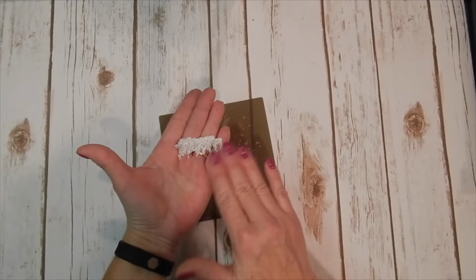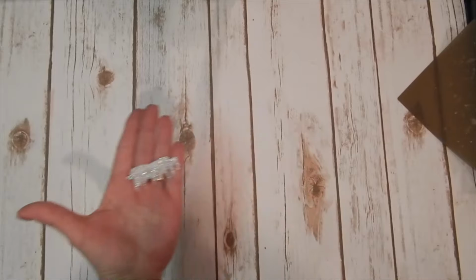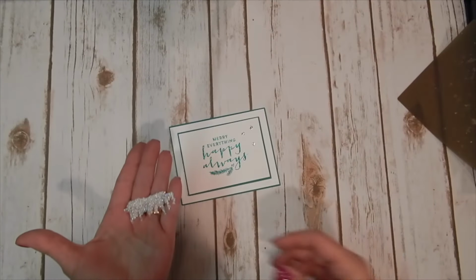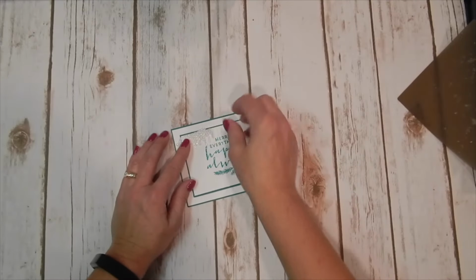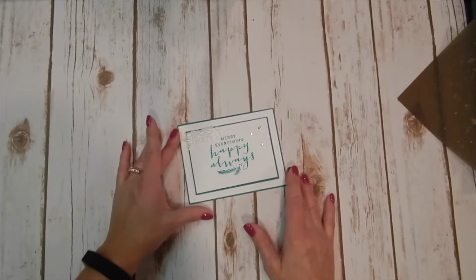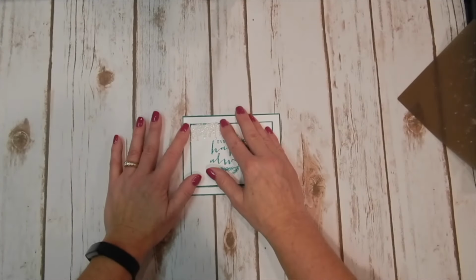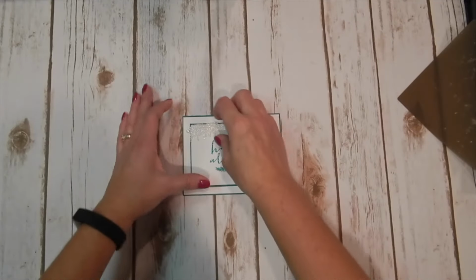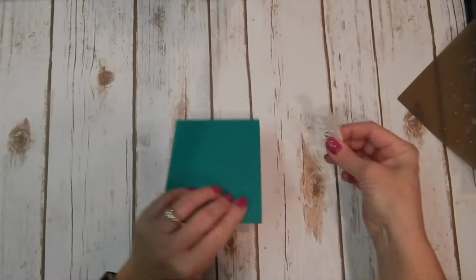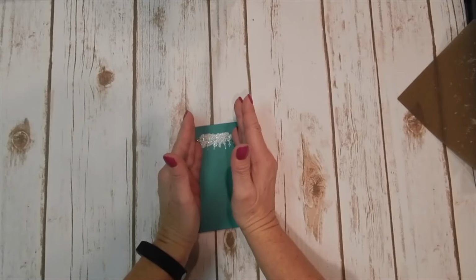Now, what would you do with this? Well, I would put it on a card, and I'm going to bring in my friend Jill's card here again because I thought this would look really cute. You could take this little icicle and put it right over here in the corner of this card, and you would just adhere it on with some glue. You could also take a little strip of cardstock and maybe put this up at the top of that strip. That would look really pretty.